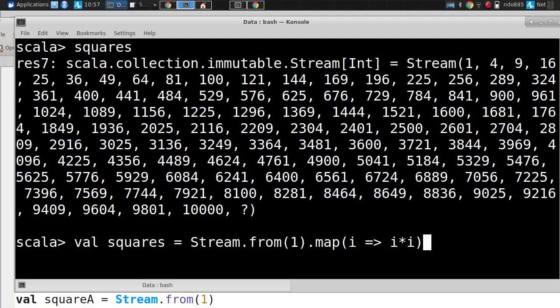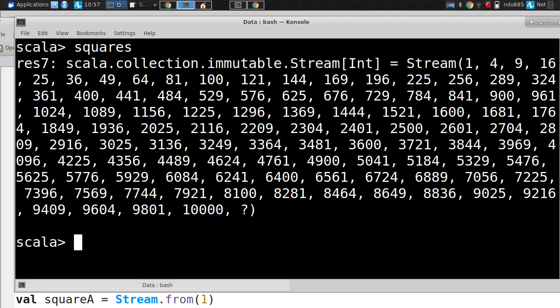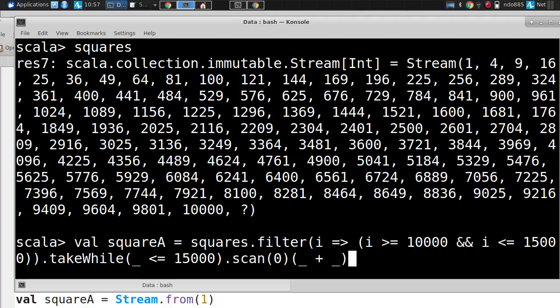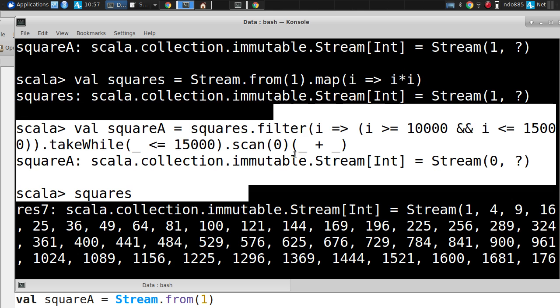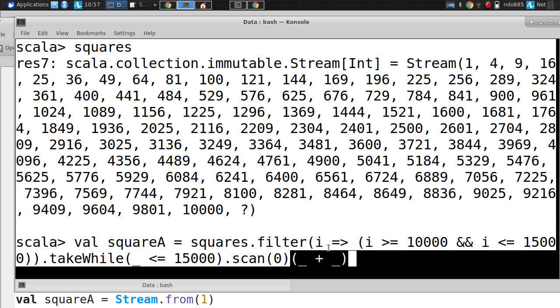So, ladies and gentlemen, the squares have been forced to evaluation. Why have so many been forced to be evaluated? Because it kept on trying to get some that would pass this filter, so it could print out even the first of these values, right? Even the first of these values. It was doing that filter.